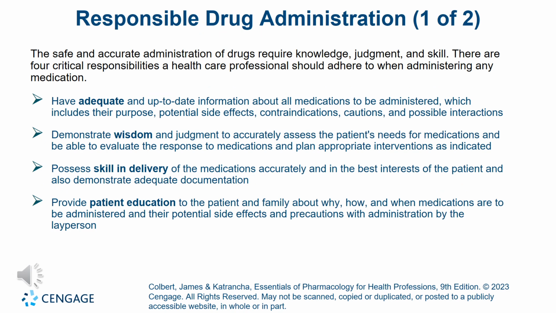Responsible drug administration. The safe and accurate administration of drugs requires knowledge, judgment, and skill. There are 4 critical responsibilities a healthcare professional should adhere to when administering any medication. You always want to make sure you have adequate and up-to-date information about all medications to be administered, and that includes their purpose, their potential side effects, contraindications, cautions, and possible interactions.